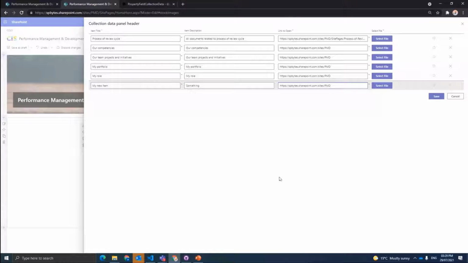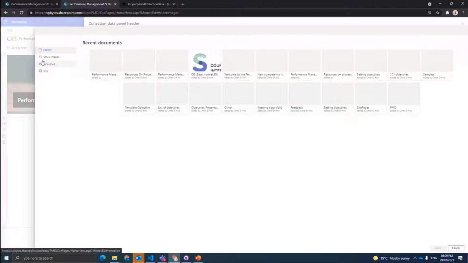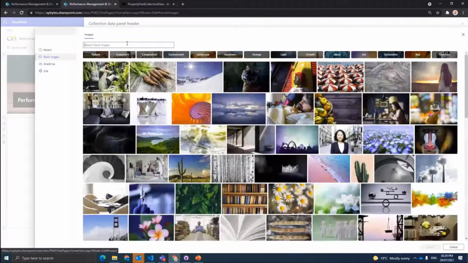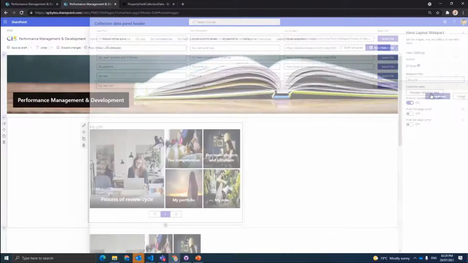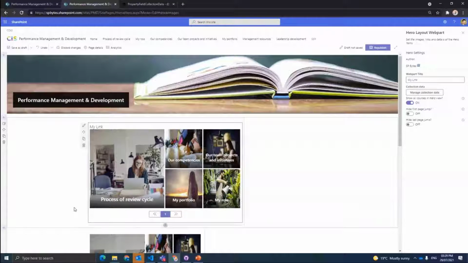One thing I've noticed with the property panels, it's similar with the search one as well. When you're in here, if you click out or accidentally press Control Z instead of Control C, it knocks it out. So something I try and be careful of. Anyway, so I'll go in, choose an image. Let's do some nice carrots. And then click add and save.